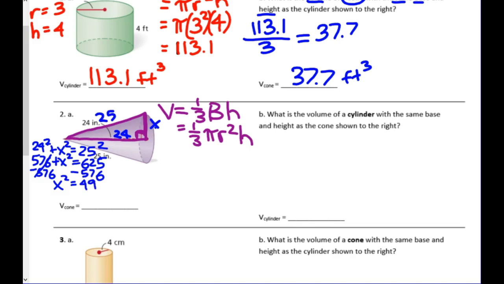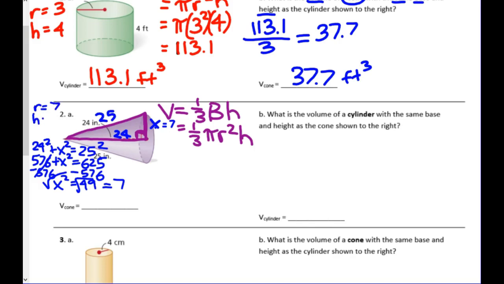And what's my last step for Pythagorean Theorem? Square root. So what is the square root of 49? 7. Okay? So all that work to figure out this radius is 7. Now, on your assignment, you're going to have to do this a couple times, so make sure you're following along. So my R is 7. We just figured that out.